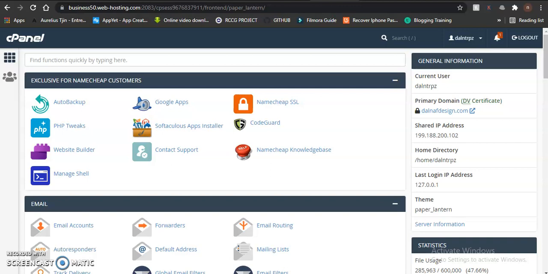We talked about buying your domain name, which is your website, from Namecheap, including it as an add-on domain if you have a domain already. And now we are here, after installing your Namecheap SSL, which is step 3.